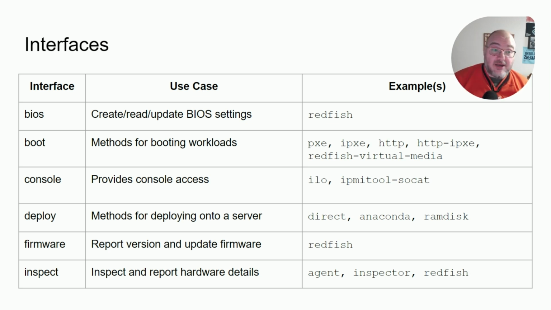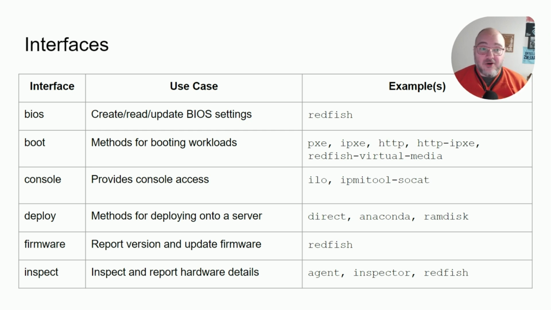We're going to talk a lot about deploy interface. Deploy interface is the easiest thing to change regardless of your hardware if you have weird needs for how you deploy servers, and I'll talk about that in a lot of detail later. We've got the firmware interface. We've got inspection interface, and this is another example of how interfaces are not always about different hardware capabilities. It can be about changing the way that Ironic does something. So in this case, we have the agent inspection driver, which boots up that RAM disk agent in band and uses Linux tooling to inspect the hardware.